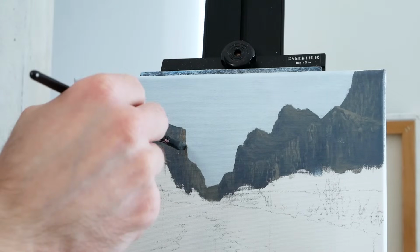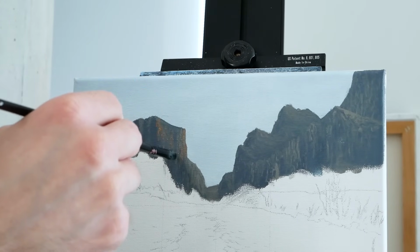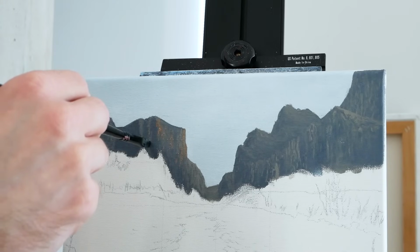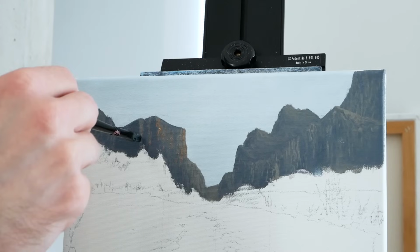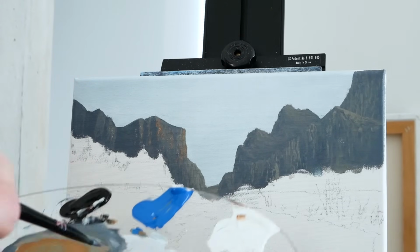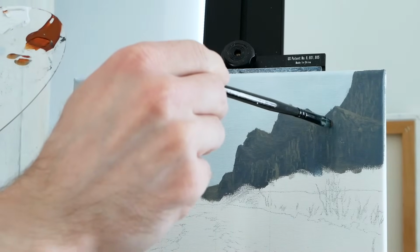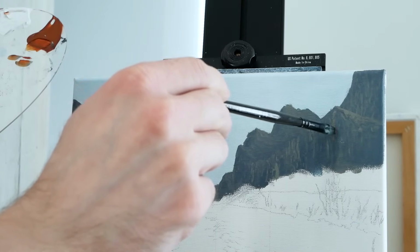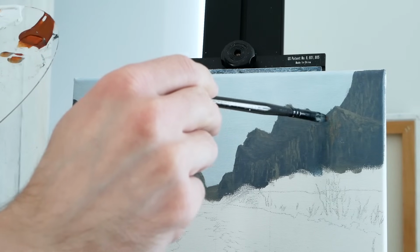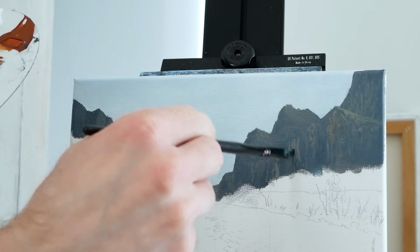And these are something that we'll need to build up like everything else, because orange, or rather burnt sienna, is inherently a very thin pigment. Acrylics as a whole are thin, but this especially quite thin, and that's because it's more of a hue. It doesn't have a thick value to it like a titanium white or a Mars black.